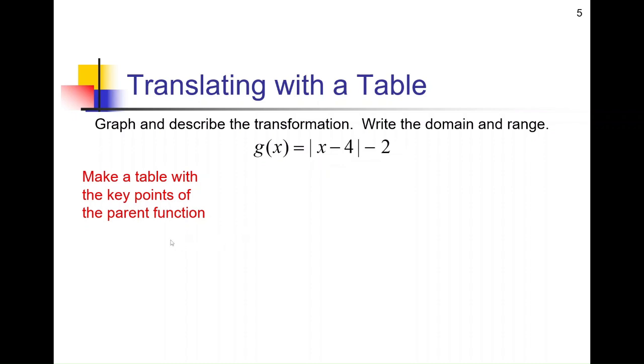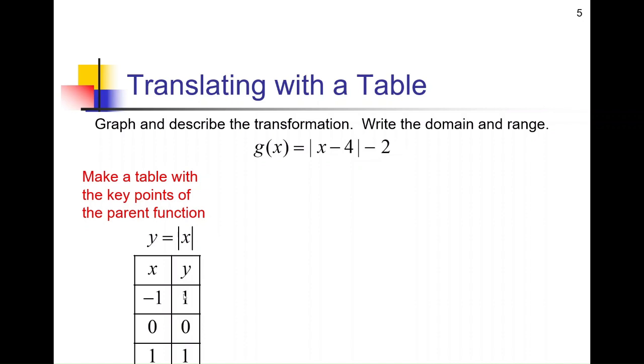But in this one, we're specifically dealing with absolute value, which if you look back at the beginning, our table that we made with 3 key points, we had -1, 1, 0, 0, and 1, 1. Now, are these the only points you could ever use? No, you could use others, but I like these because they're really easy to plug in, and also this 0, 0 is the turnaround spot for absolute value. So that shows off a key feature of this function.